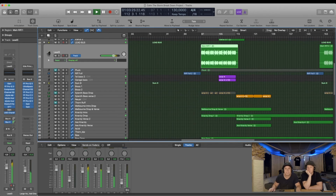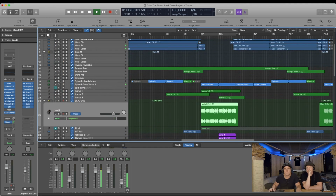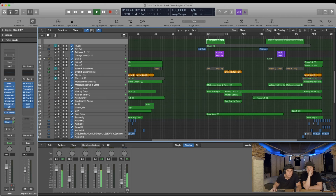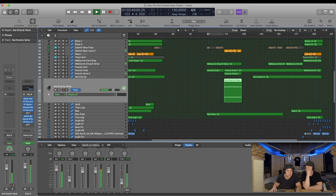Then we're moving to the second breakdown with the vocals. What is it, the breakdown or C part or whatever? There is no filter on the bassline. There shouldn't be. I need to play it for you. Stupid Logic doesn't understand. Oh, this is annoying. This is a Logic feature from the beginning.